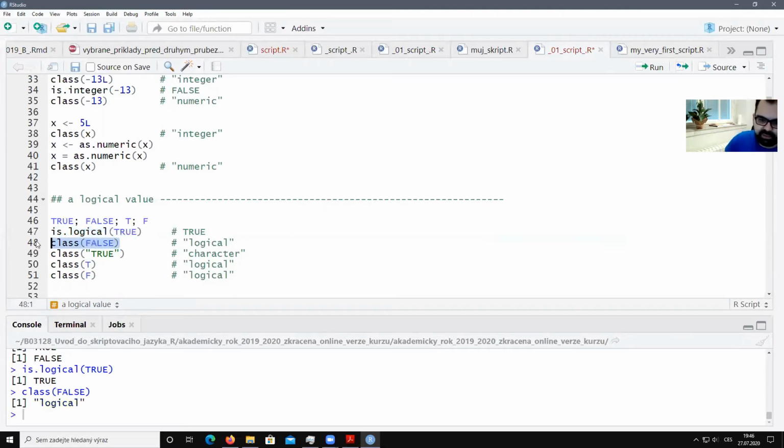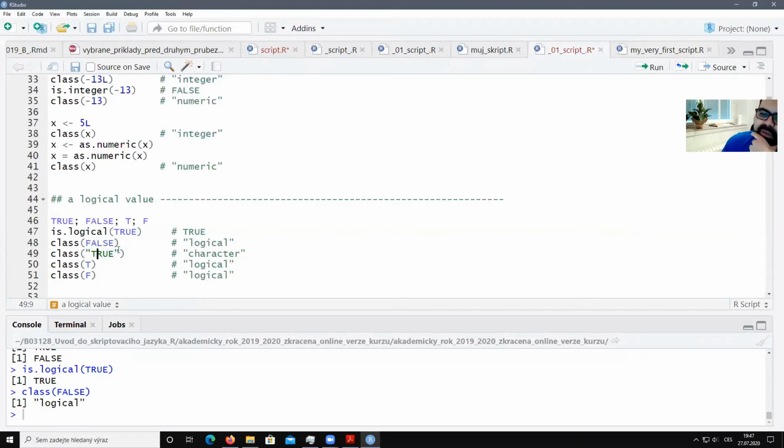Maybe you already know how to write code in other languages, where these are sometimes called Boolean values. But in R, they are called logical values. Notice that on line 49 there's just a class of TRUE.